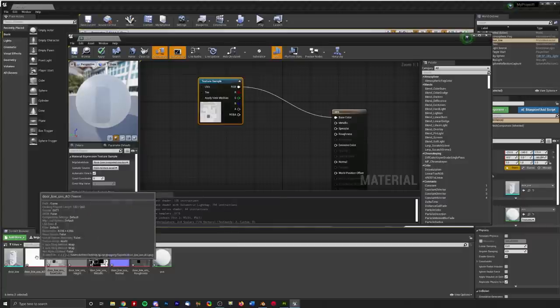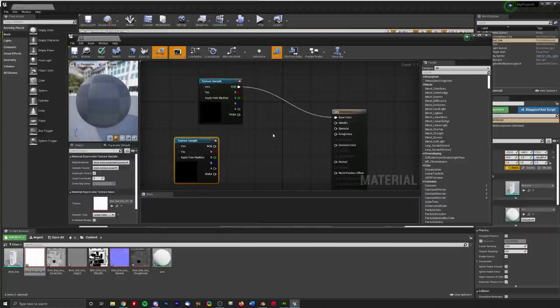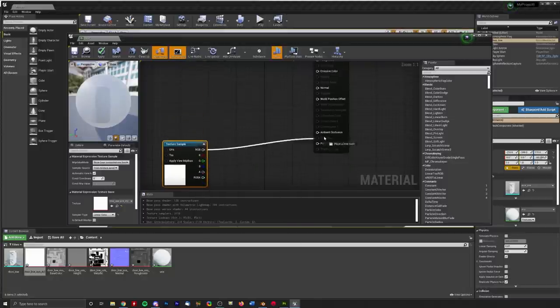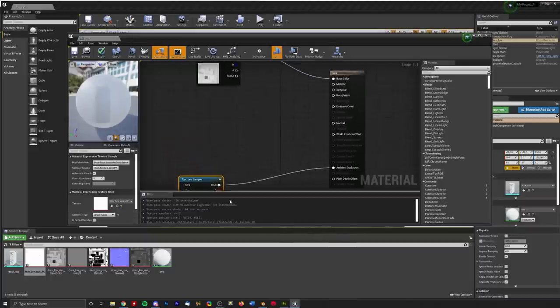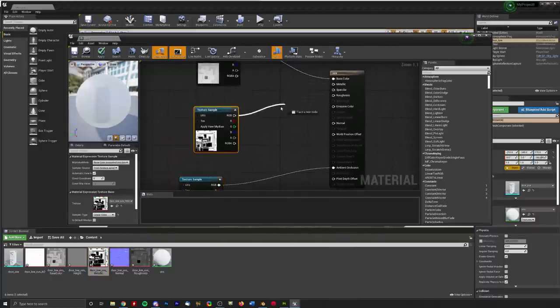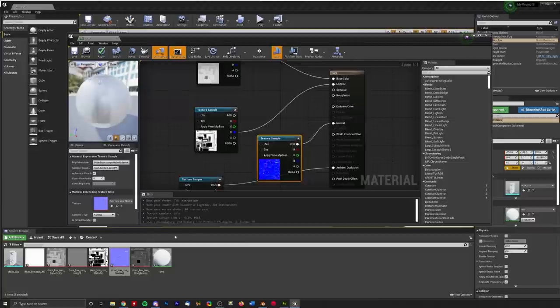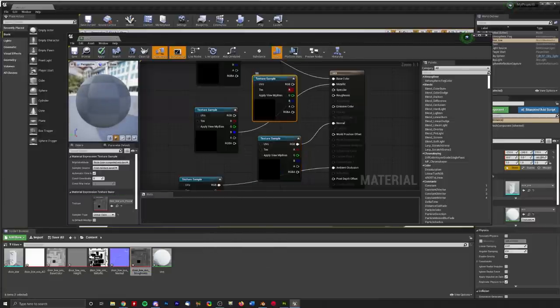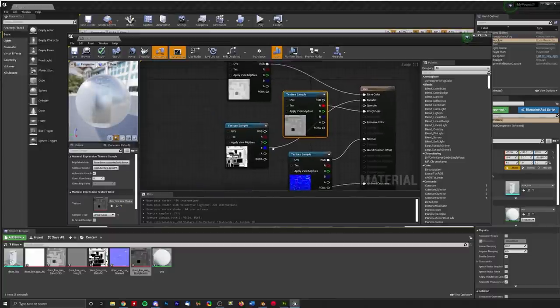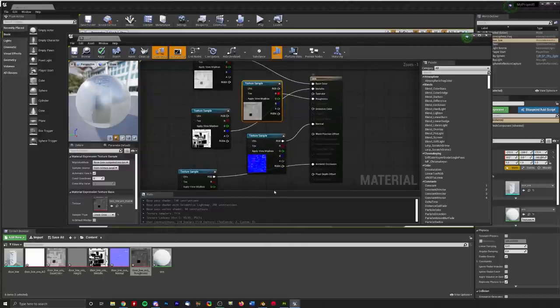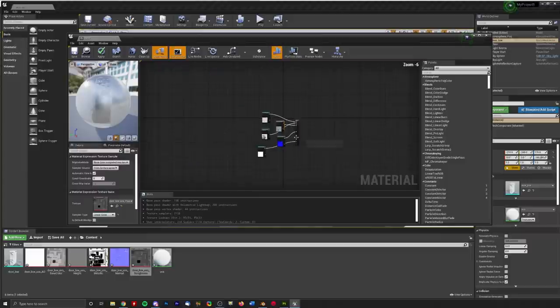Okay, that's the base color. Then we have our ambient occlusion, which I believe we can just plug in this way. It's been a while. Here we got the metallic, and I think that's blue channel here, if I'm not mistaken. Normal map, incredibly important. We don't want to forget that. Gonna connect that up. We have the roughness map, and I believe it's red to roughness. And then we also have our, what am I missing? Metallic base color. Oh, we have the height, but I'm not gonna bother with that. I think it's fine. So we have 1, 2, 3, 4, 5 connected.